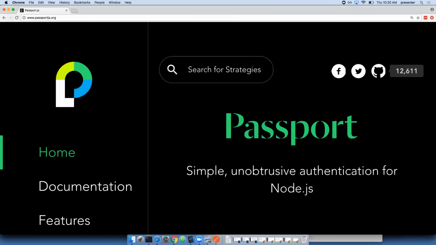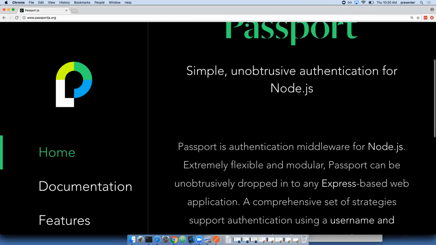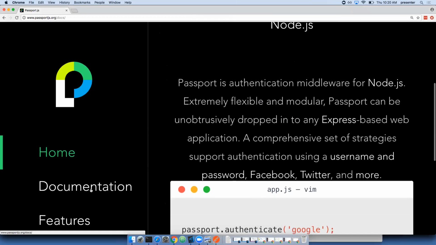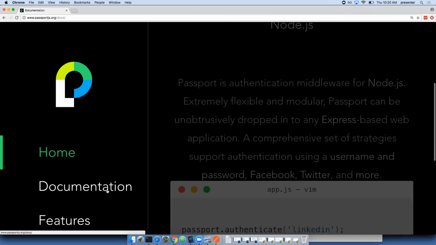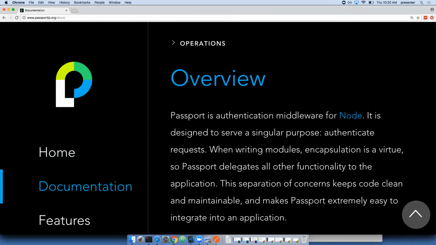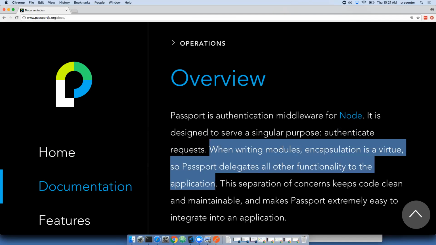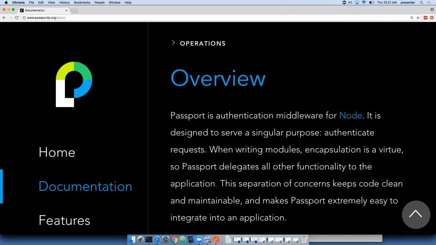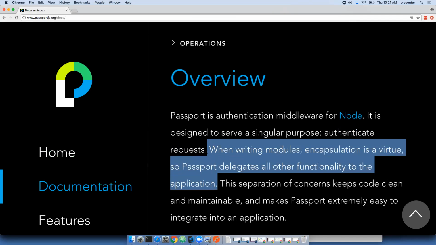All right, so let's look at Passport, and a little bit at the documentation in general. Passport is authentication middleware for Node, designed to serve a singular purpose, which is to authenticate requests. When writing modules, encapsulation is a virtue, so Passport delegates all other functionality to the application.